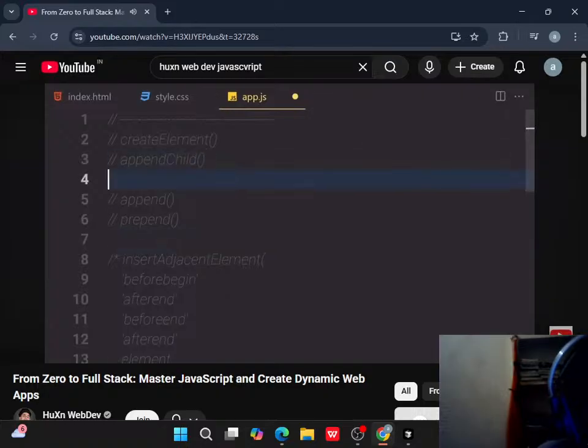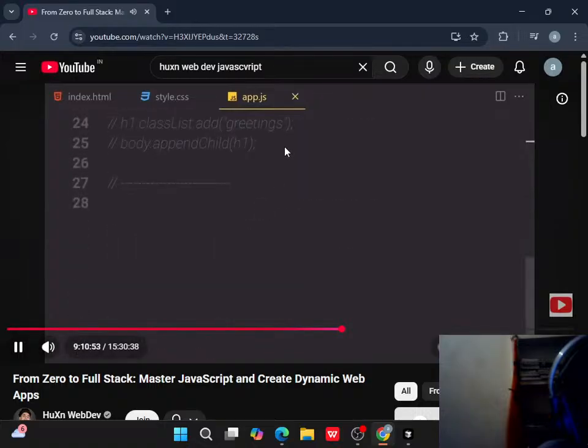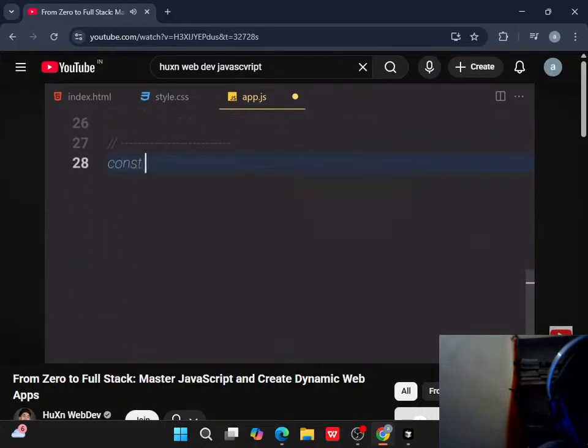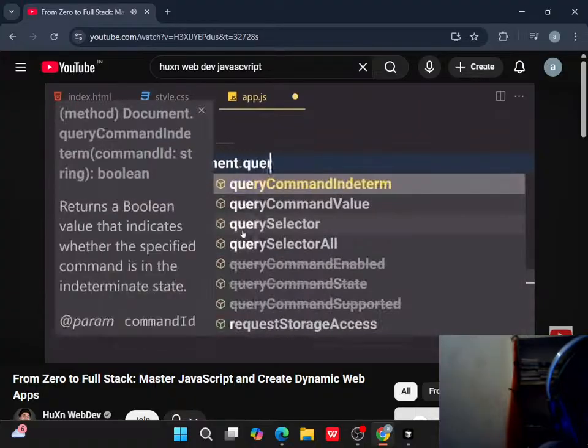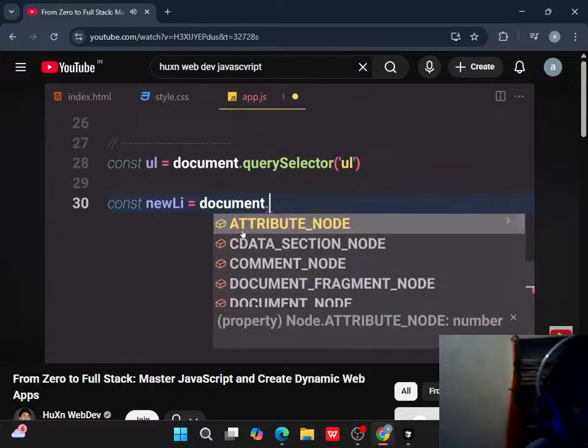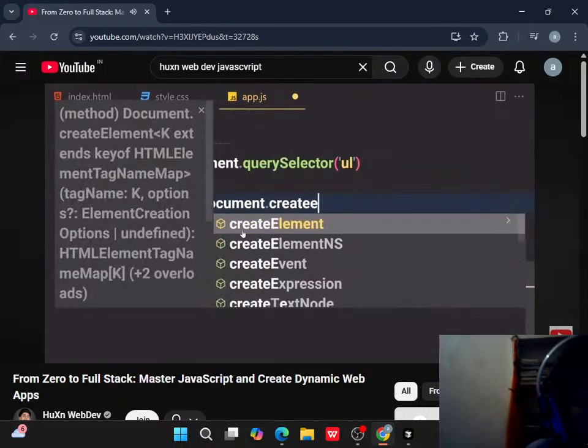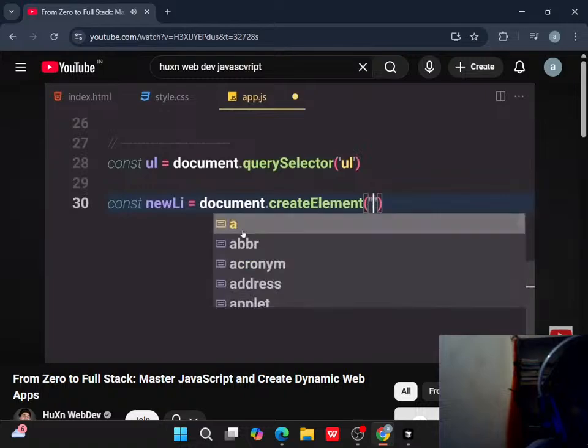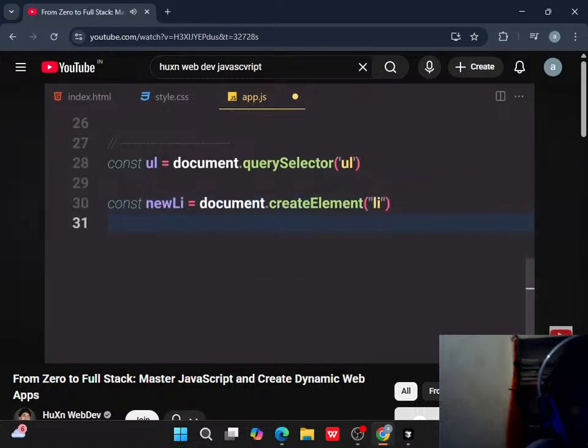in this case we are going to be learning about insertBefore and then append, prepend, and stuff like that. Alright, so first of all we have to select our UL. So I'm going to write document.querySelector of this UL. Okay, so now let's create our new item. Let me give it a name like newLi, and it will now be set to document.createElement. We want to create an li, so we provide li right here.